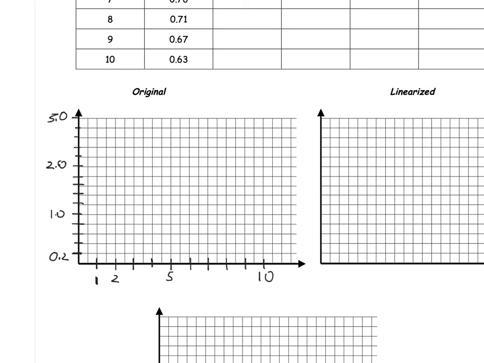So I have my scale set here, and just like the last one, I'm not labeling each individual tick mark, just labeling some of them, showing like the halfway points and whatnot. I'm going to go ahead now and plot my points here. And I get a shape like this, which looks like it has a best fit line that looks something like that. Clearly some sort of an inverse function.